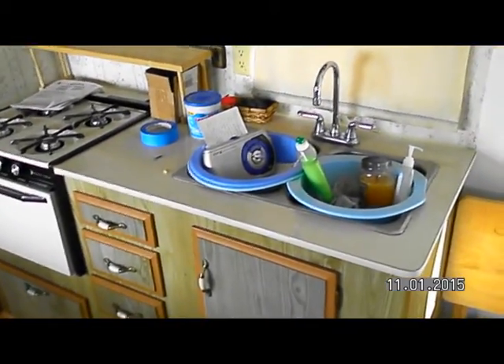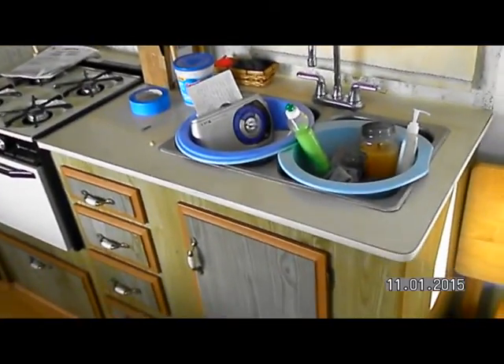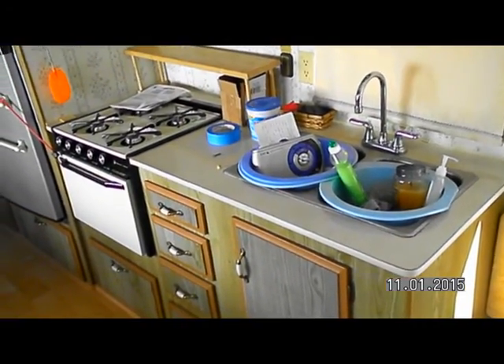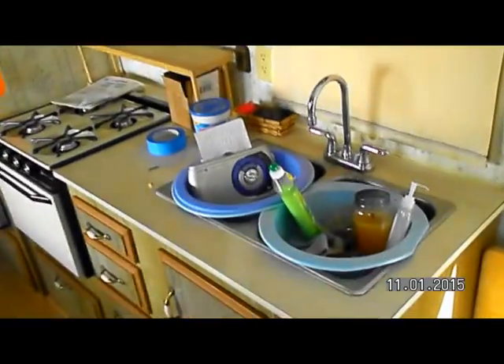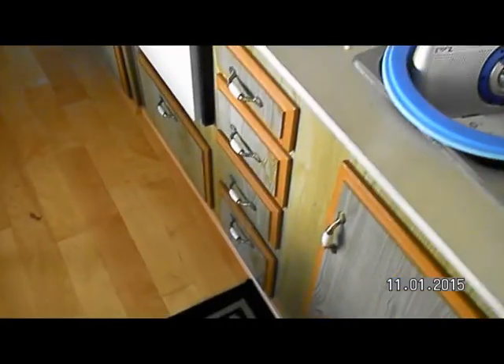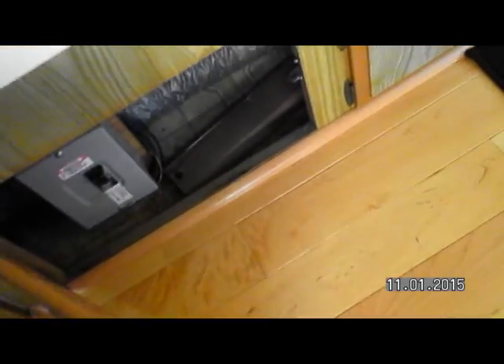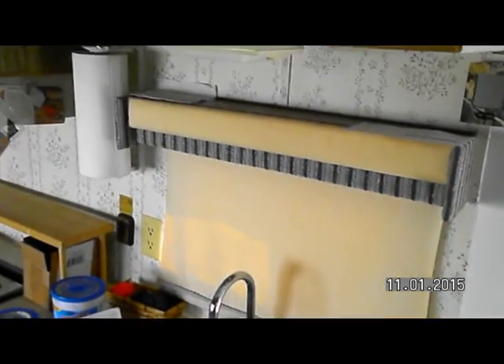Kitchen is very nice — everything works. This left sink leaks a little bit. I do have an old desk from my brother that I'm going to make with my dad into a countertop, a table, and a counter in the bathroom. Everything else is going to stay. Hopefully I'll get new handles for all of the cabinets. I had to switch this when we put the hardwood in because of the trim, so I made it into a left open instead of a fold down. It is full shore power and 12 volt, so that works great.